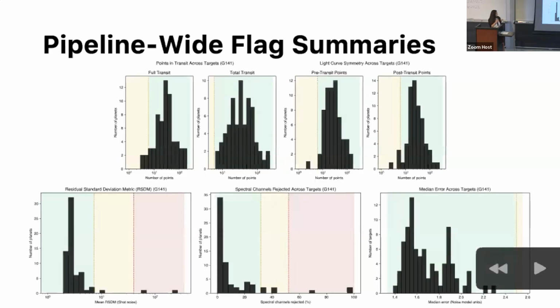So this slide is not meant to just throw up a bunch of graphs, but it shows that most targets fall within the green boundary for all of these algorithms, but there are a few outliers that we catch. And so it is giving us good and important insights on the pipeline's performance. And these histograms are also how we set the thresholds. So we kind of wanted to find statistically justifiable boundaries for red, yellow, and green flags.